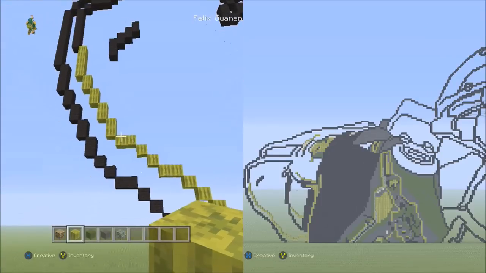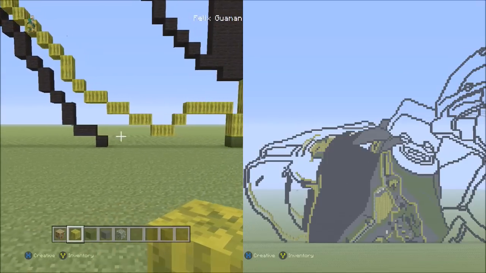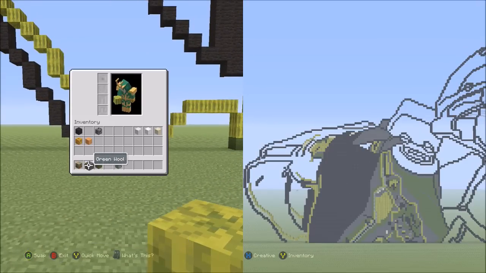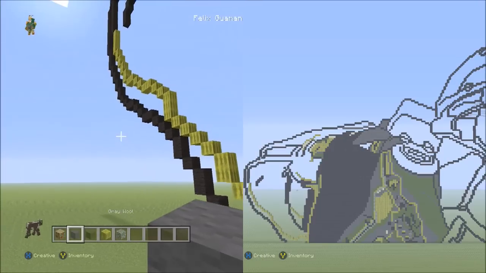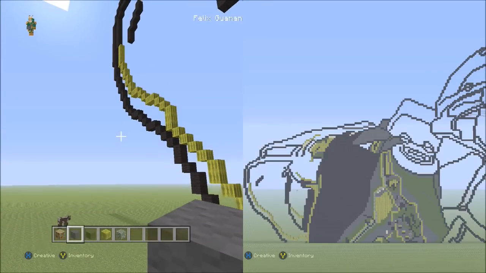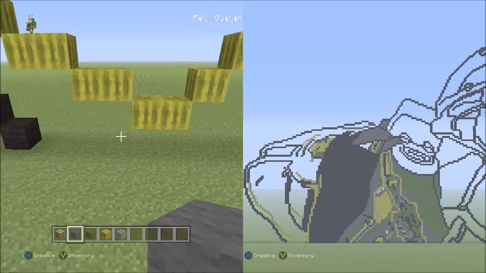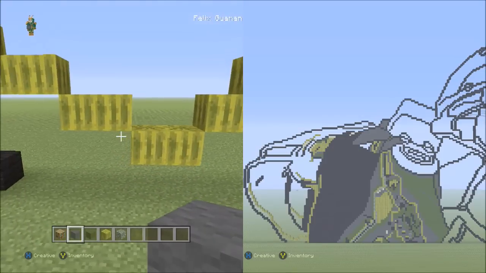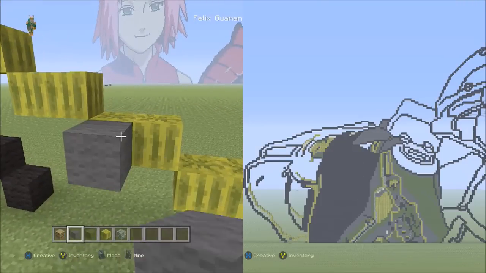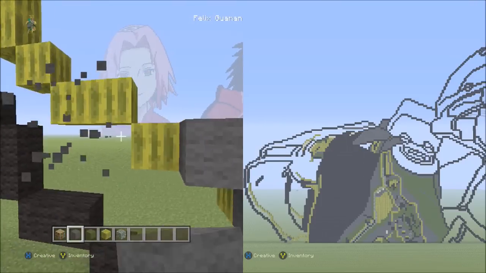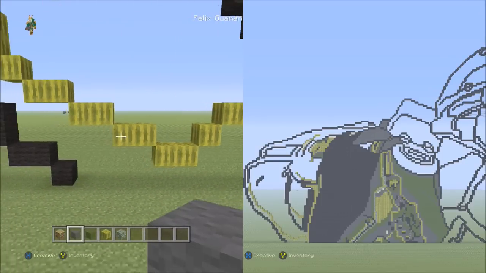Okay, so now let's go back down here. Going all the way back down to the bottom. We're going to switch to the gray wool now. So switching to the gray wool, and just to save myself some trouble, I'm going to be instructing you in a way that hopefully you'll understand. But first, we're going to start at the first set of the 3 sets of 2s going across that we had here. So that was the first, that was the second, and that was the third. Don't get it confused with these 2 blocks here, because they're not part of the 3 sets of 2s.